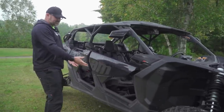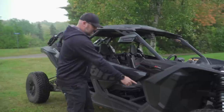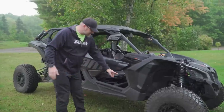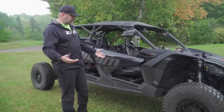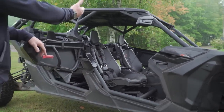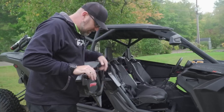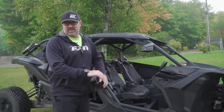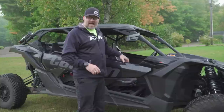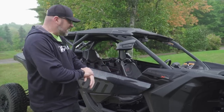The doors themselves are extremely sparse with huge openings, so you are going to get dirty. For a vehicle of this stature that costs as much as this one, this should be filled in — I've said that about a lot of vehicles, not just Can-Am's. Getting in and out actually isn't that hard because the door opens like 90 degrees. The doors do have a metal frame with a grab handle that my passenger said actually works. The other thing I'll comment on is even though they latch tight, they rattle — so Can-Am, you can do better than that and I think you should.